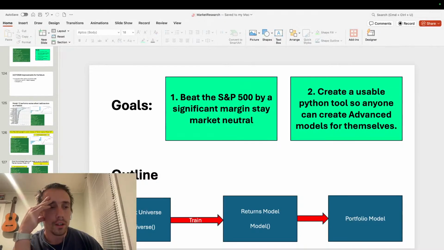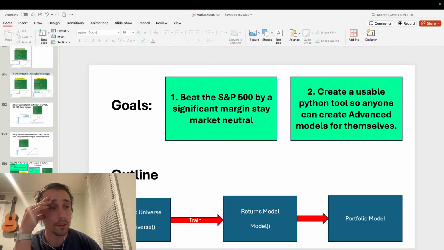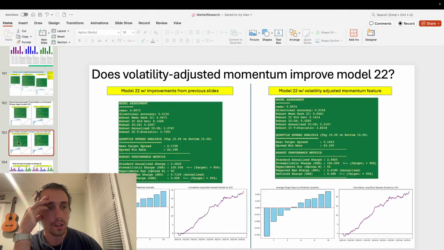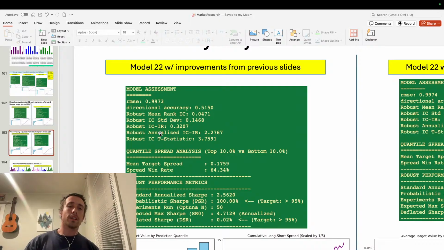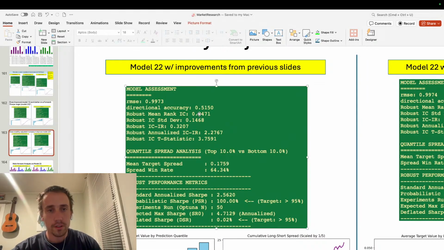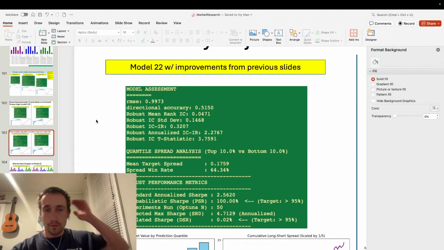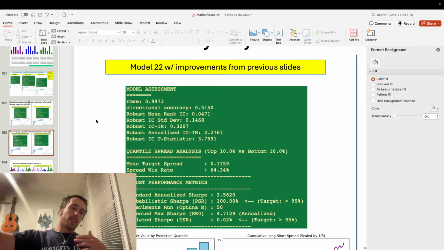And a week ago today, I got a really good result finally for the returns model. So here's that here. Okay, so how do I know it's a good result? First thing is that the information coefficient, this value right here, where my mouse is, was 0.0471. So my goal for this metric is 0.01 to 0.02. So it's getting way above my goal for the metric.